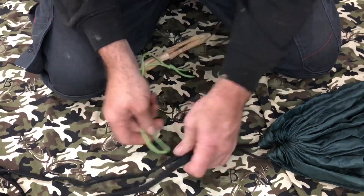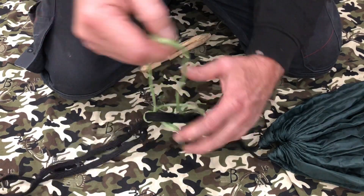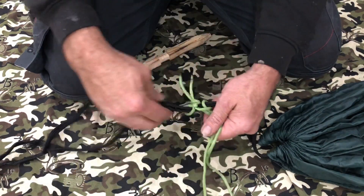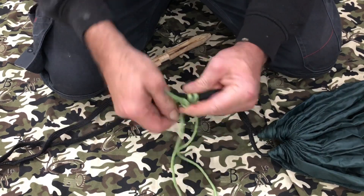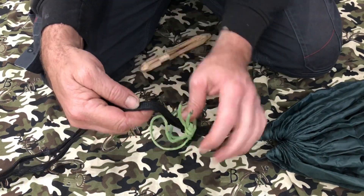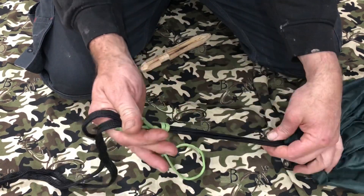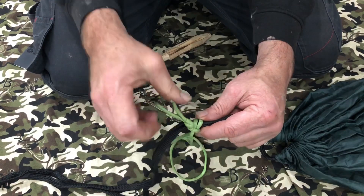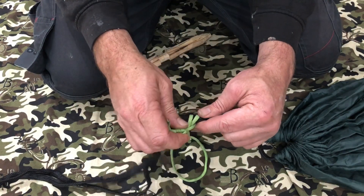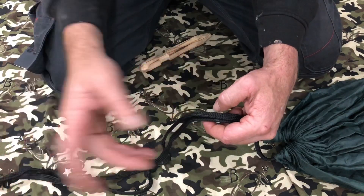What I usually do is something like this — I make a loop and hope that when the water comes it hits there and soaks down instead of going onto my hammock. But because it was raining so much on Saturday night, really chucking it down, that didn't work one bit.